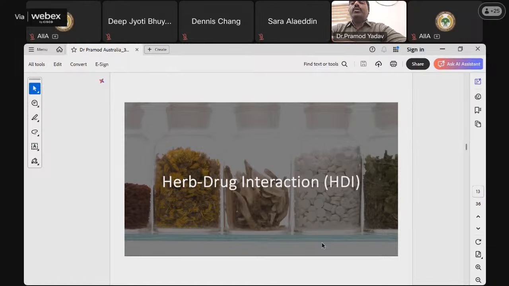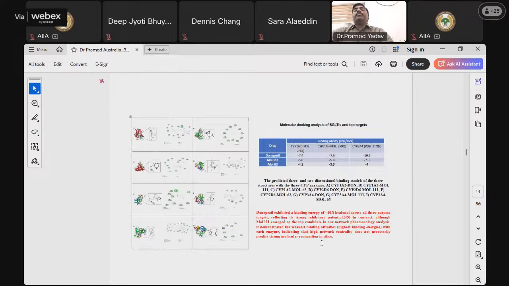But considering old age, generally we deal with the problems of polypharmacy, where the patient is already under a lot of medications. In such conditions, if he's taking any sort of herbal supplements or Ayurvedic medicines, there is a high chance of herb-drug interactions. So we also assessed our drug for any interaction with the known pharmacopoeial agent given in the geriatric condition, that is donepezil. There also we found encouraging results.